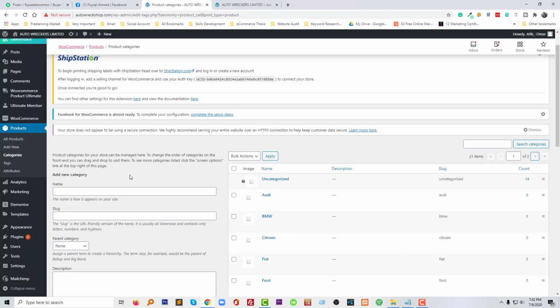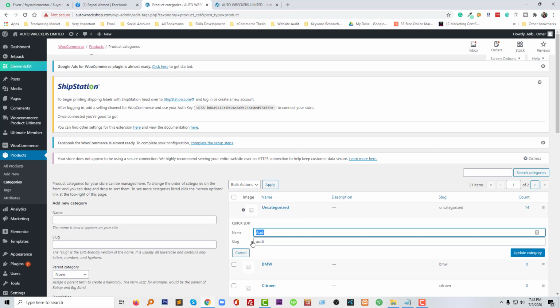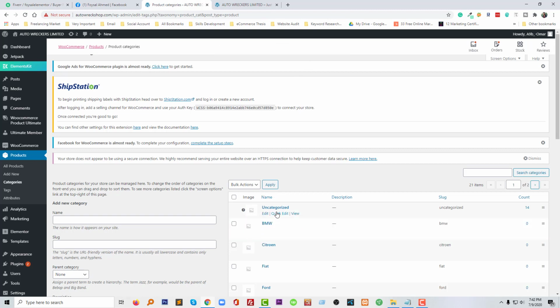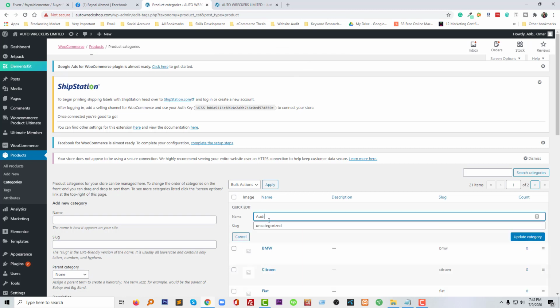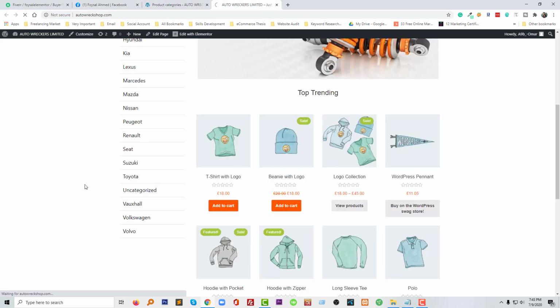Now I'm going to fix this issue. First of all, I'm going to visit my WordPress dashboard, then click on Categories under Products, and find the one I'd like to remove. To remove it, the simple way is that I will add a category name instead of uncategorized. So I'm just going to edit this one, then click on quick edit, rename it, click update, and now I'm going to check my website.